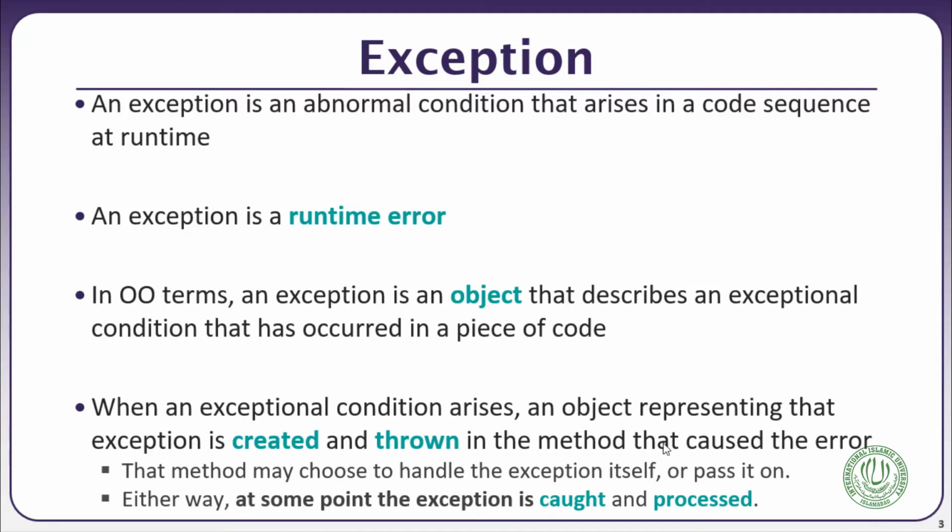In response, that particular method has two choices. Choice number one is to handle the exception itself, and choice number two is to pass that exception on. It can be passed on to where that particular method is actually called from, where the current method is actually called. So we just pass it on, and again the same scenario repeats. That method will have two options: option number one is to handle the exception itself, and option number two is to pass it on. So in the same fashion, either at some point the exception is actually caught, handled and processed, or it keeps on being passed on and on until it reaches the runtime environment and it is passed on to the operating system, which causes your program to crash.